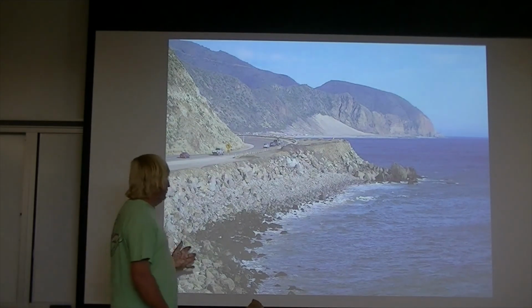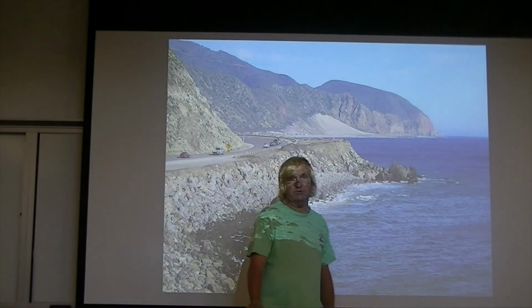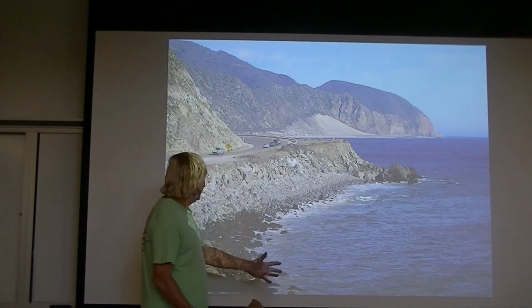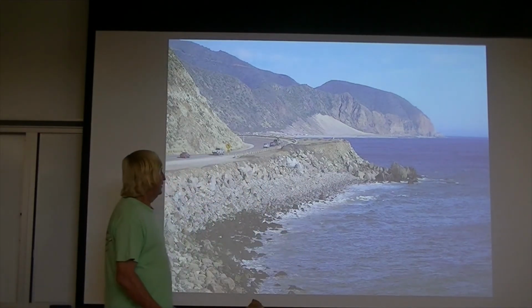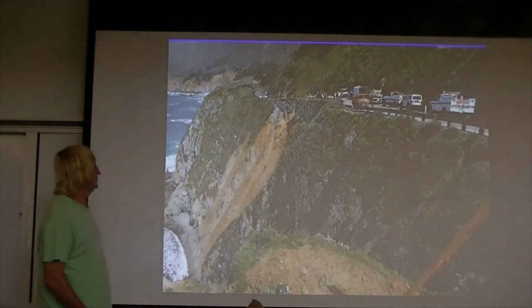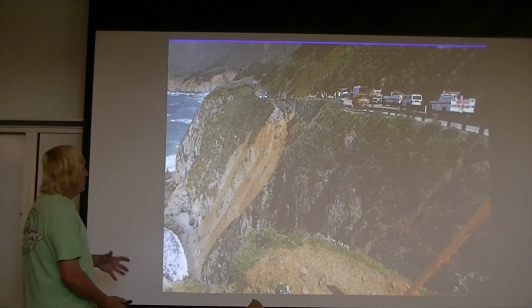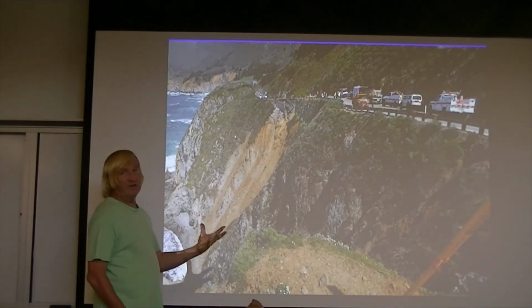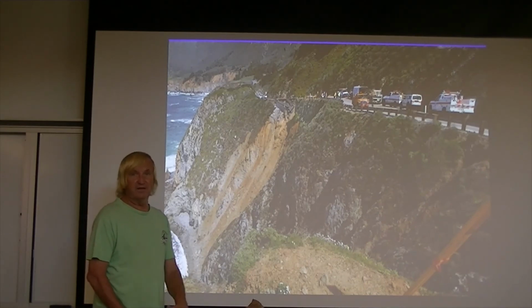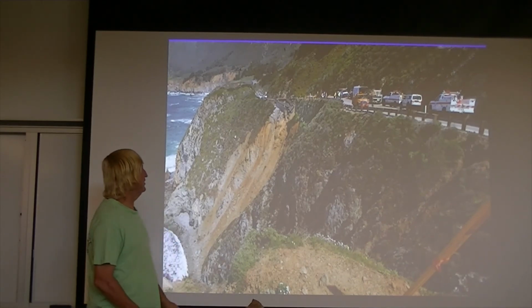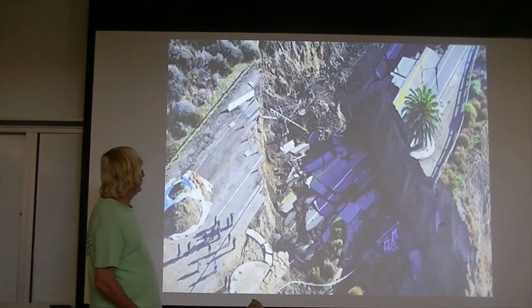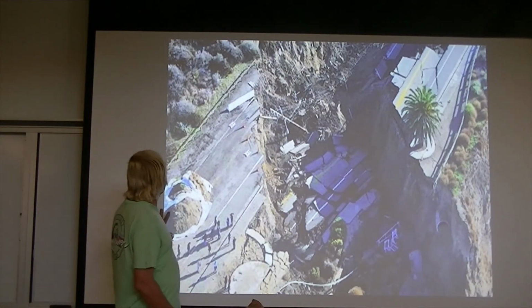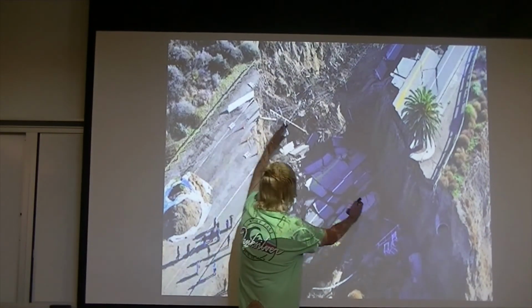So you can see along this coast, there's no beach. There is no sand, primarily because waves are cutting right at the rock. And because the waves are cutting on the rock, often the Pacific Coast Highway caves in. We lose segments of it. So here's a good example. You can see that here's the Pacific Coast Highway, and then all of a sudden it slides off over here.